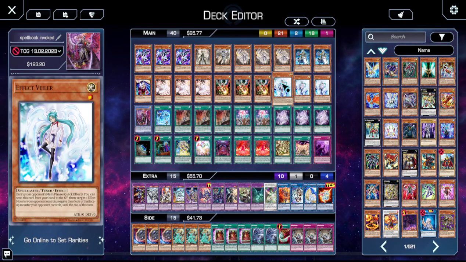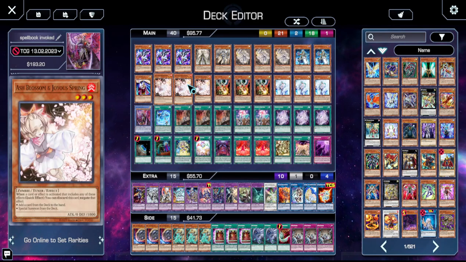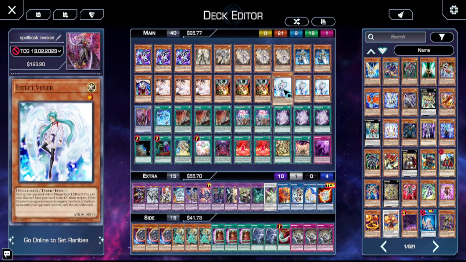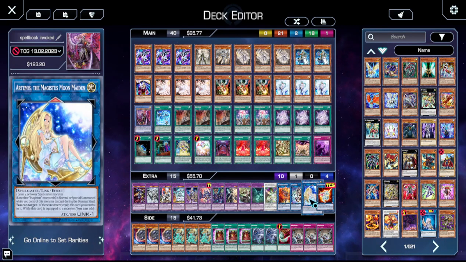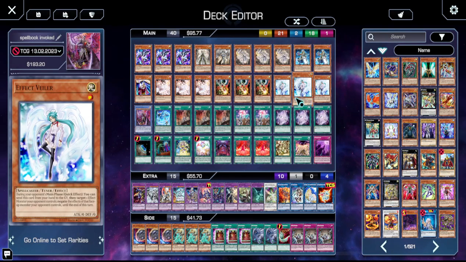3, Effect Veiler. So again, this is another spellcaster, which makes a big difference, and that's really why I play that. It's a light spellcaster. You can normal summon it, go into Almirage again. All those things. You want to play actual hand traps.